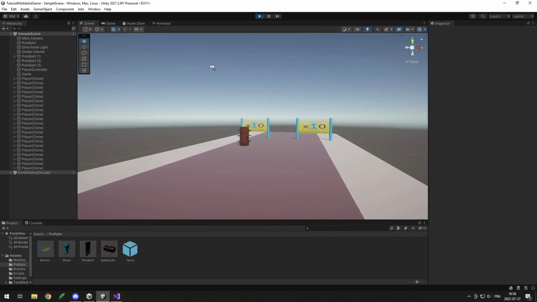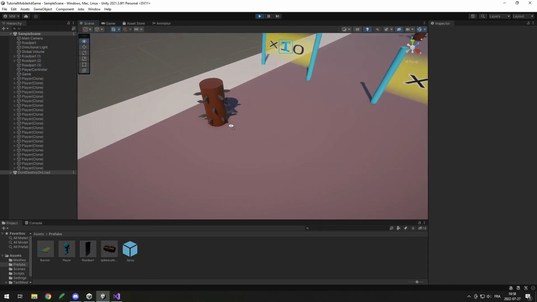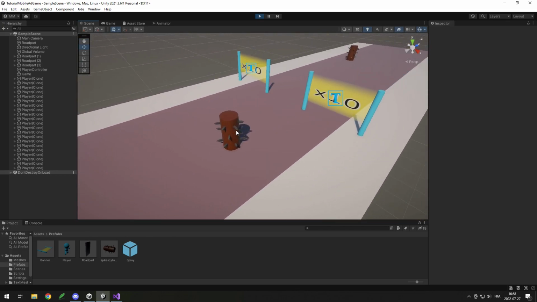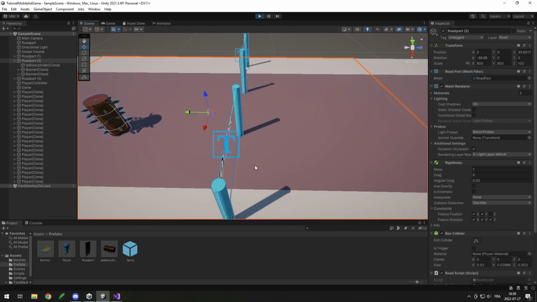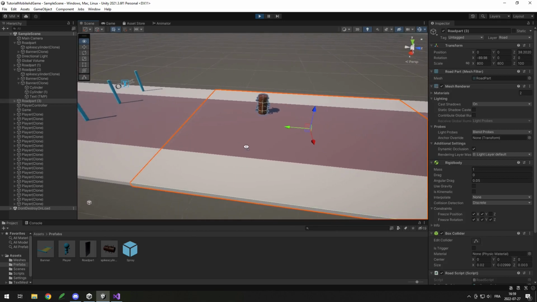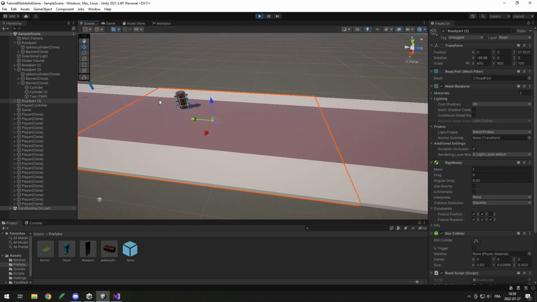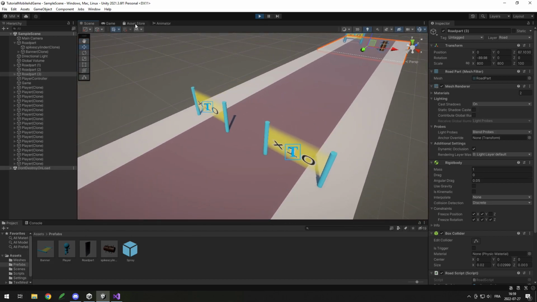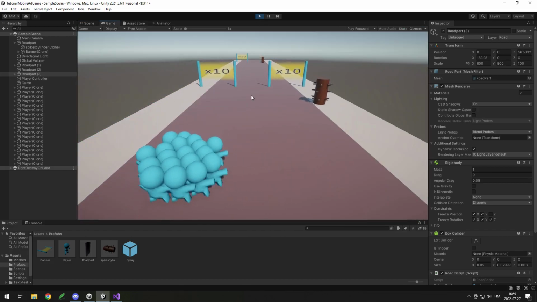So you can see now with the values I put, all of my banners spawn a little bit further behind the spikes, because my spikes are between -5 and -4, and my banners are at 2, so a little bit further. But you can see how big the roads are, so you could play a little bit further ahead and behind. So you can see now this works great, but they are all ×10, and also if you go through them, it doesn't do anything.